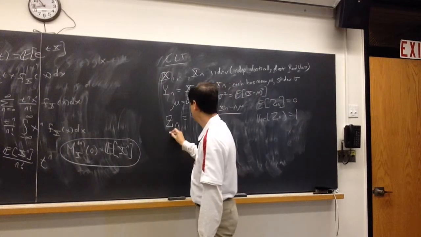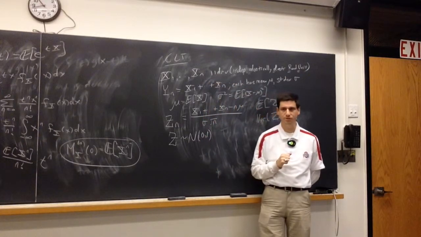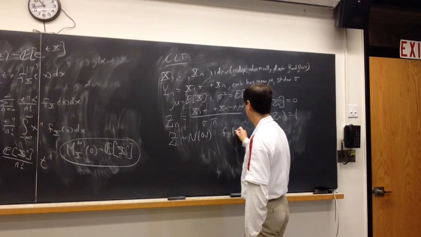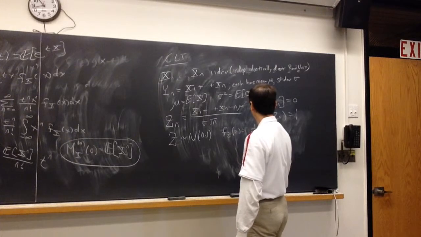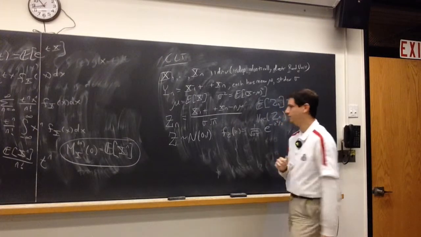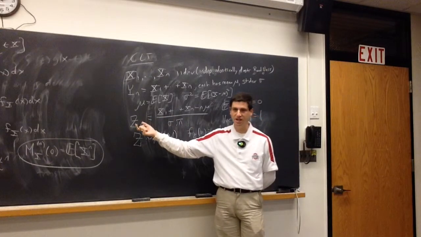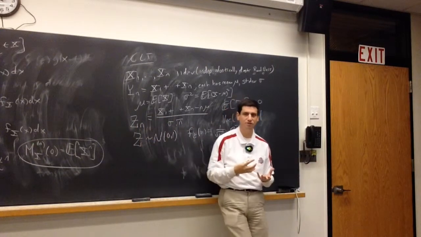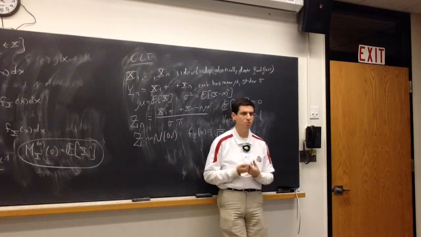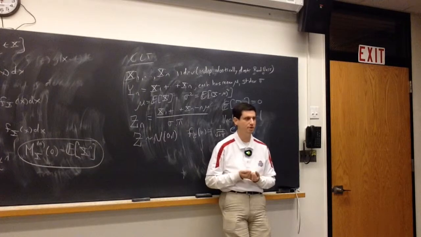And then what we can do is let Z be N(0,1). So this means it's a normal distribution with mean 0, variance 1. The density is f_Z of z, which is 1 over square root of 2 pi, e to the negative z squared over 2. What we would love to do is show that the density of Zn is converging to the density of Z. And if the densities converge, then this is converging to normal. It's very hard to work directly with the densities. You do not want to calculate the densities exactly in closed form. You want to approximate things.